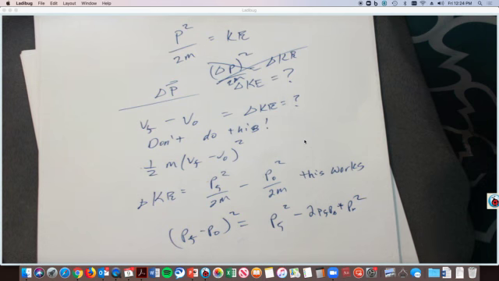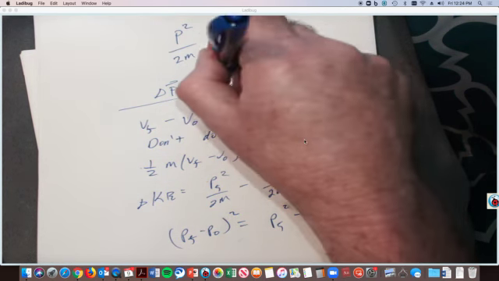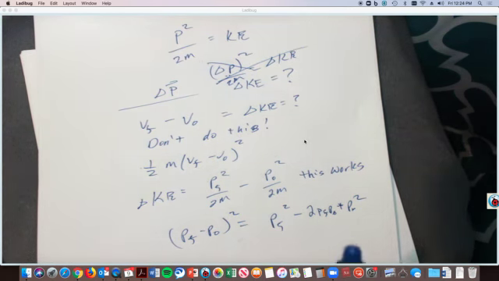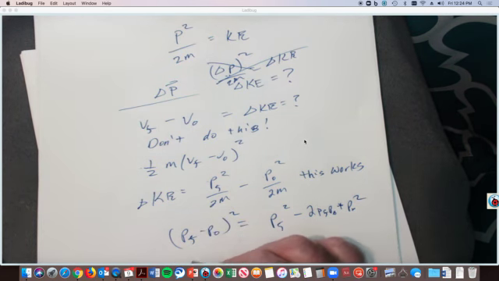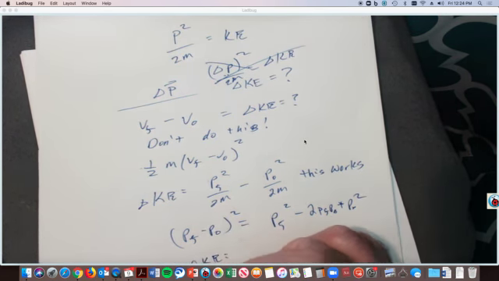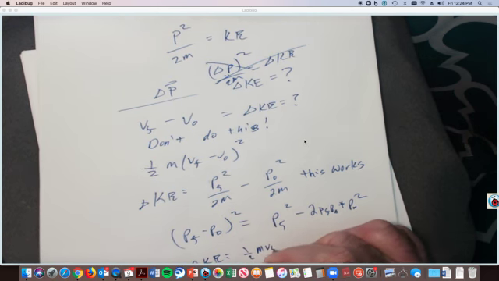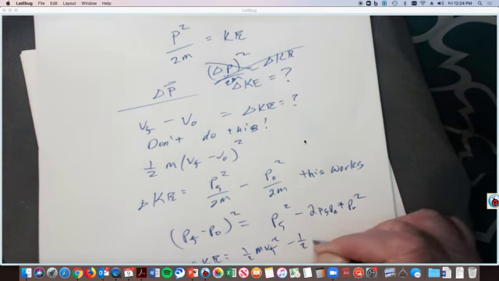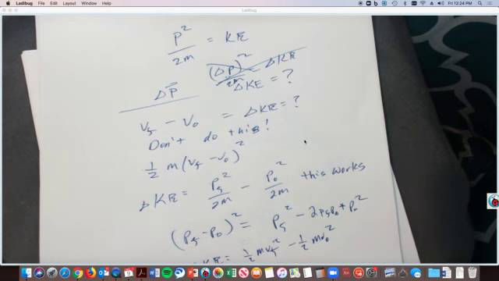But what did I do? I did that right up here. That's why that didn't work. If you go ahead and do this guy, it works great. But this gets kind of clunky, so it's much easier just to go, oh well, the change of kinetic energy is 1/2 m v final squared minus 1/2 m v naught squared. I knew.